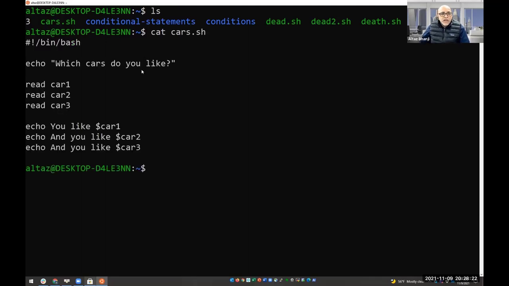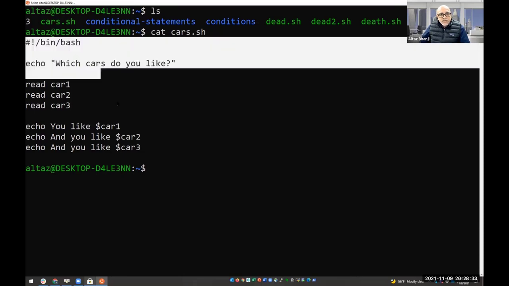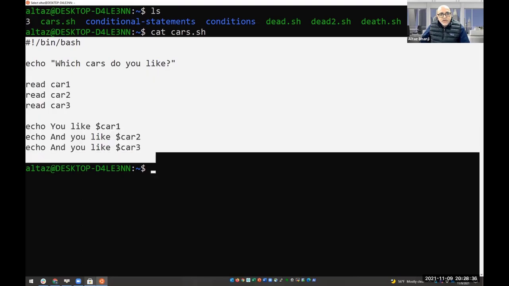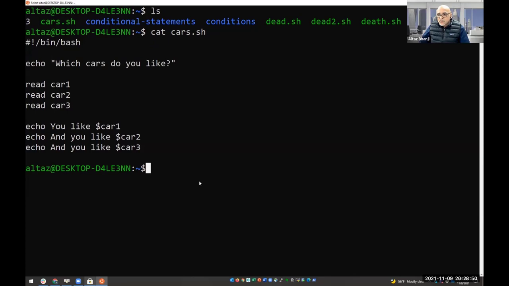If we have some time towards the end of the class, I've baked some time in to do some hands-on stuff, but not scripting. But if we have some time, we'll go through some scripting. You can see this is a shell script, right? That's essentially going to ask the user to enter which cars they like, and then basically just print out those cars. So it just shows you how you can get some inputs, how you can print things out, and things like that. So that's just an example of a shell script. And we talked about shell, but that's what it is.